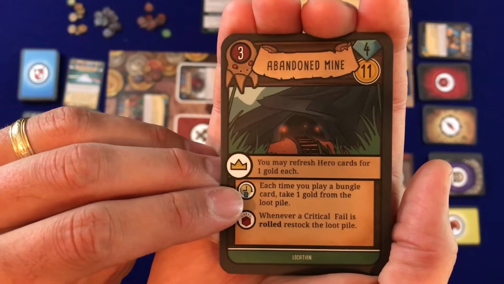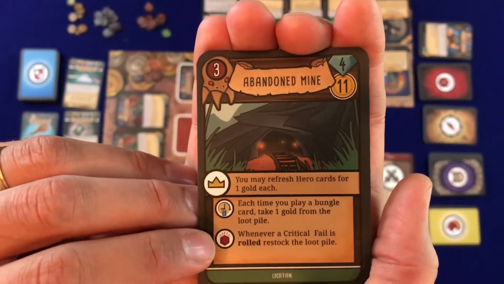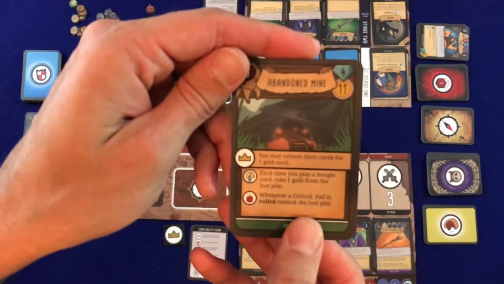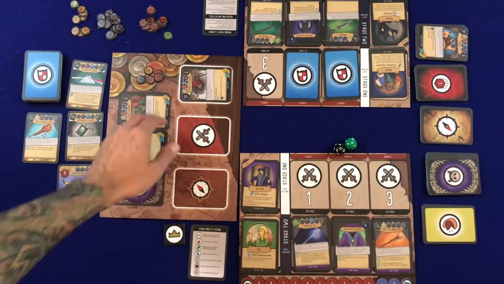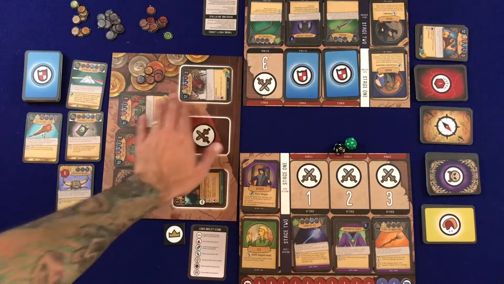Each time you play a bungle card, take 1 gold from the loot pile. And this is if there's a critical fail: whenever a critical fail is rolled, restock the loot pile. So this is an example of a location card. Let's say we've selected this location. Up here, we'll show you how many monsters you need to draw from the monster deck to put onto the location board. In this case it was 3, so we put 3: 1, 2, 3.